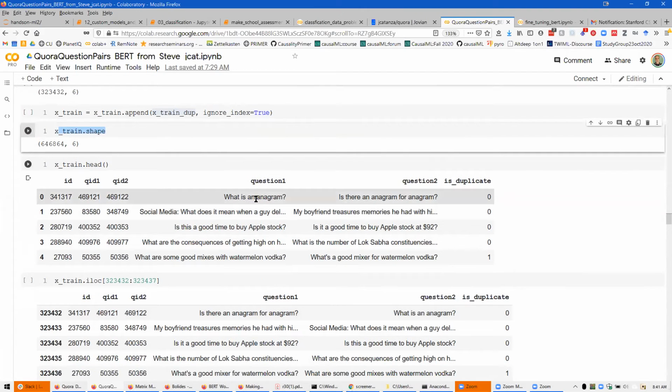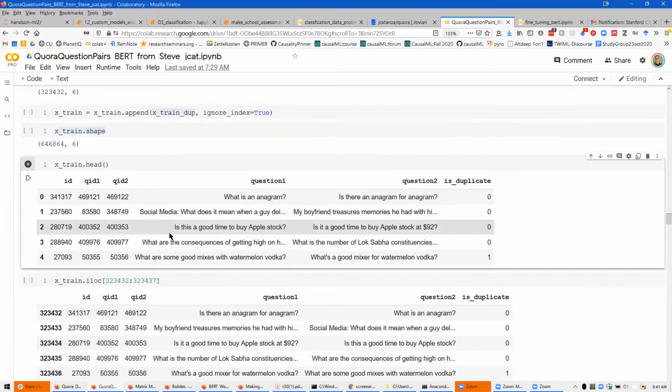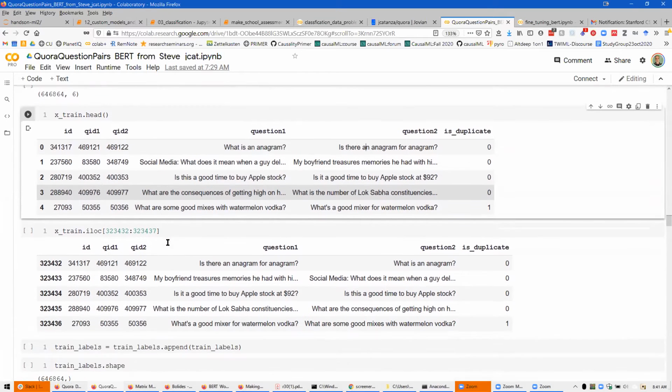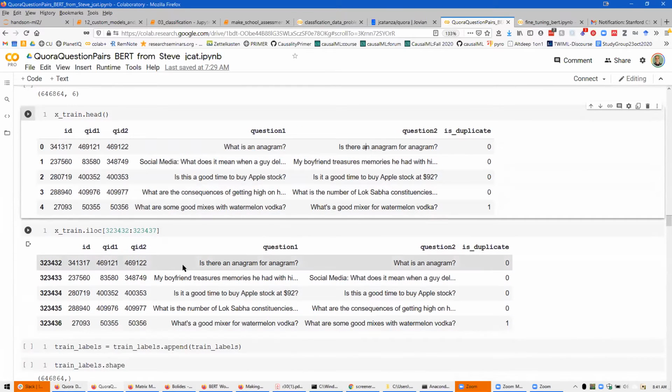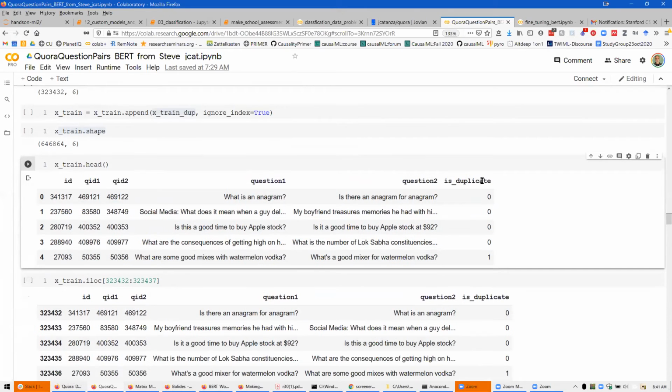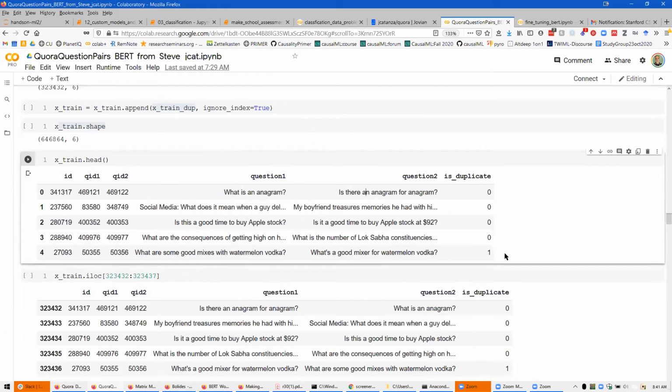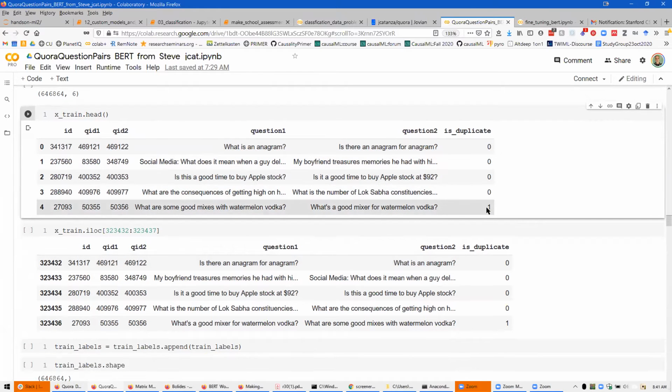Looking at some of the pairs to check that the data set looks good. Oh, I guess now he's looking to verify that the two sets of questions that were switched are there. So this is the first question. This is the first question switched, and it's indeed switched. And I guess he's kept an is duplicate tag. Oh, so some of the questions are already duplicates, and there's an is duplicate tag.